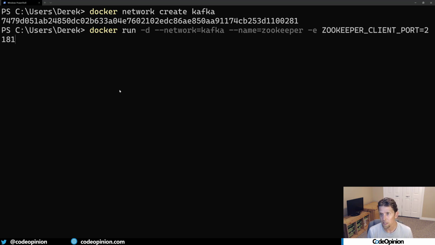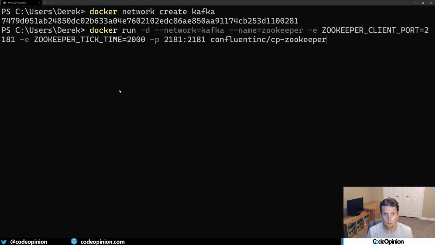This is a standard port, 2181. Then I'm going to bind 2181 to my Docker host from that container.